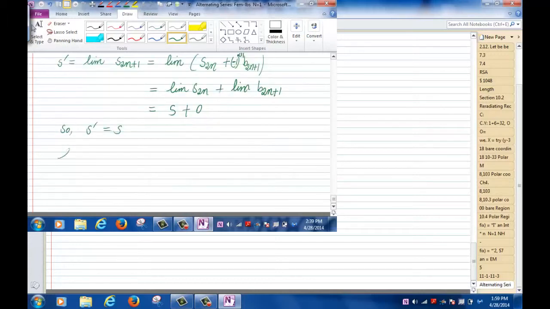So what we have shown is that the limit of the odd partial sums is the same as the limit of the even partial sums. Okay, so that implies that the limit of S_n, even or odd, is going to be the same. We showed that these are both equal to, let's say, S, then the limit of S_n would be S. So that's why the series is convergent if you assume those two conditions. Am I making sense?